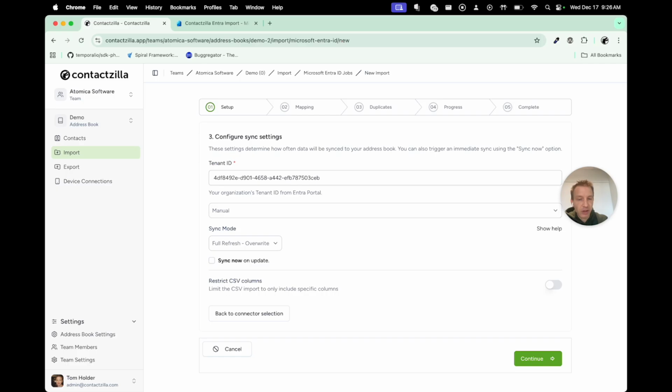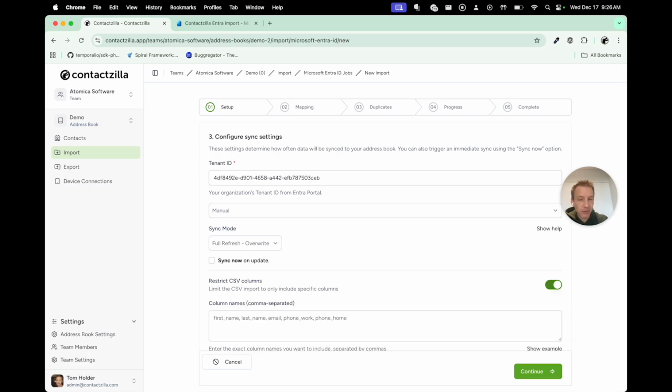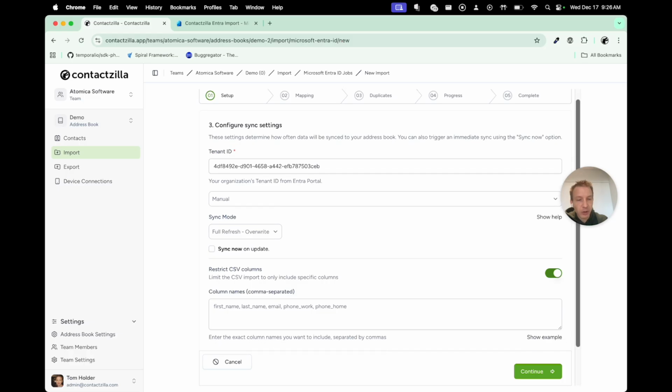You can restrict the columns if you want, but unfortunately it's not possible to know these columns ahead of time. So if you want to do this, you can put the columns in here as per the fields that come across in the import, and if there's a problem it will actually show you a failure with the available fields, but it's not necessary to do this.